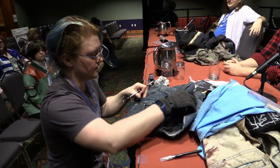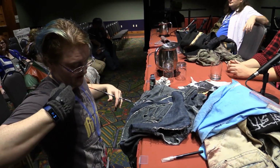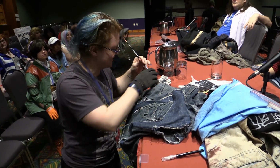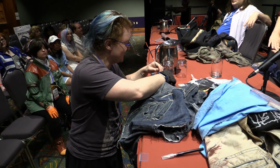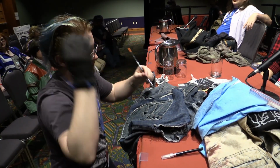And let's do this upper pocket too. These pockets literally never saw the light of day because my armor comes down to about here, and these pockets are up here. I'm demonstrating that with my back. Armor comes down to mid-torso, and most of the pockets are up on my upper shoulder.